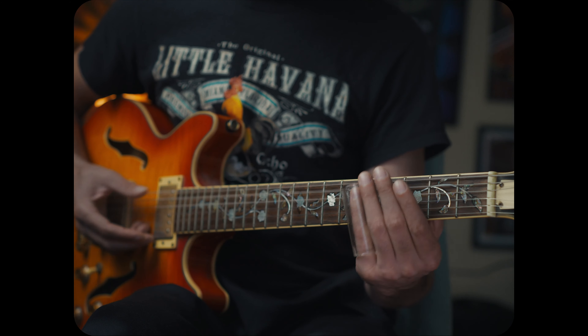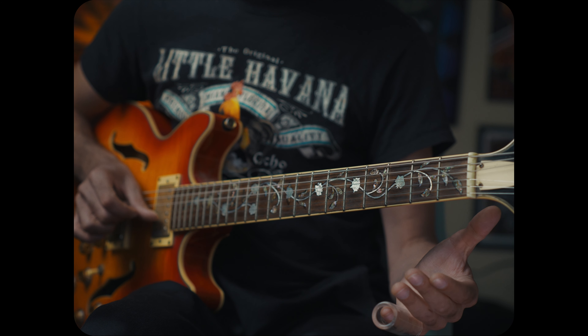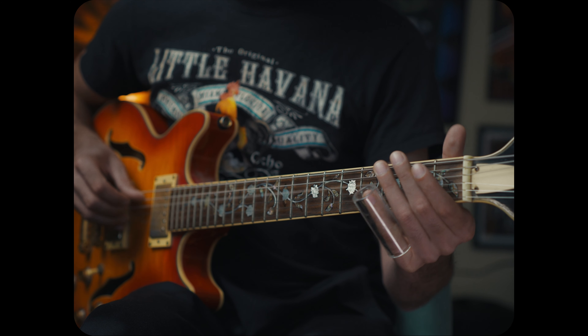Something really cool about this very simple little blues riff is that it's begging for a call and response sort of thing, and this is where we can get into a little bit more of single note lines. There's a very cool thing that this tuning does for us — we have some similarly tuned strings. The fifth and fourth strings are B and E, and the second and first strings are also B and E. So anytime we learn something on the lower pair, we can just do that up an octave right on the higher pair.